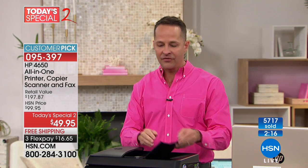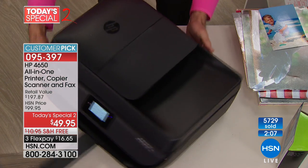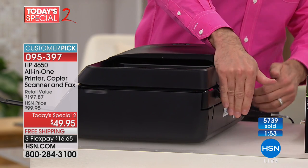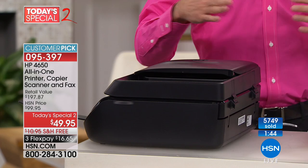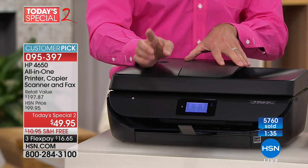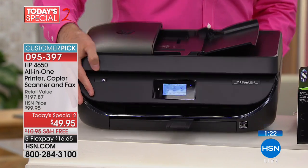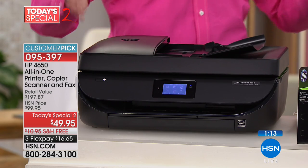The auto-document feeder folds away, so it's really sleek and beautiful. This is the HP Envy series — meant to be aesthetically pleasing in your home with a really small footprint, flush on the back. Even though it duplexes and prints on both sides, there's no duplexer sticking off it — you can put it flush up against a wall. It has a touch screen, fax built in, and even HP Quick Forms. If you need to print some graph paper at the last minute, those things are all built into the touch screen. It's like having a little computer on the front of your printer.